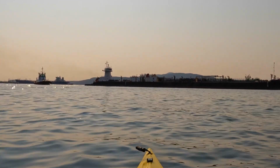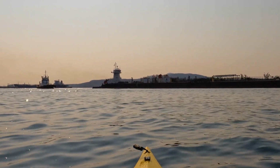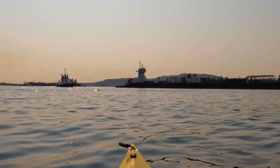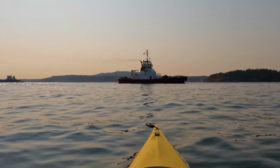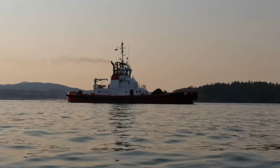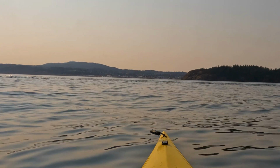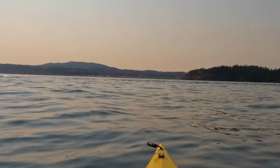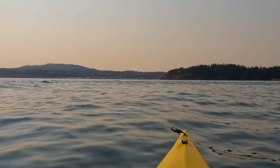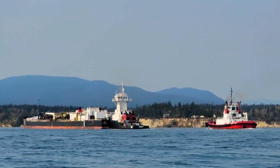Good thing I waited. Aside from planning for currents, winds, tides, etc., and watching for boat traffic, I find that being patient to wait for the right conditions to cross is a good thing. A few swells in the wake of such large ships moving through. Nothing to worry about, but good to be prepared for it. This crossing was about 1.6 miles, or 2.5 kilometers, and took about 30 minutes, excluding wait times.